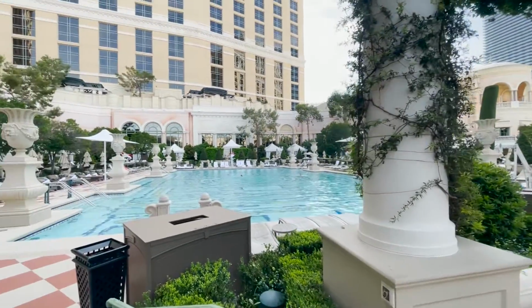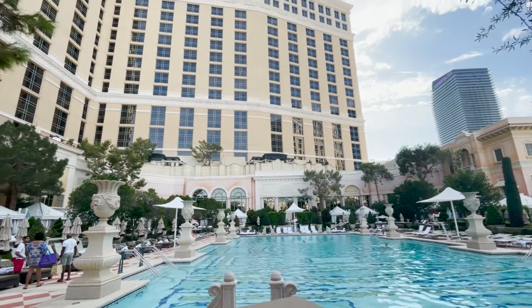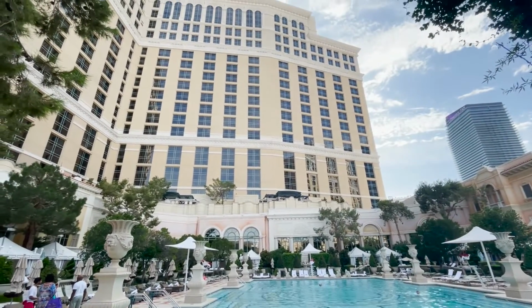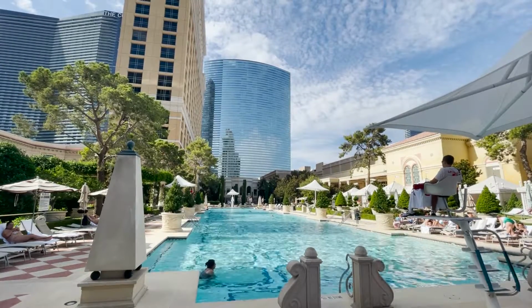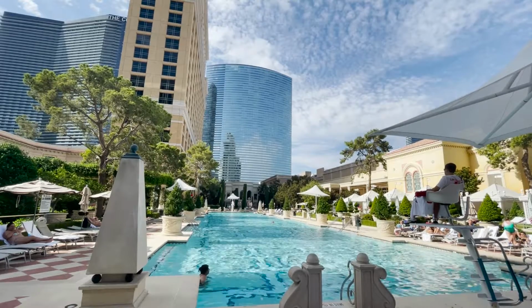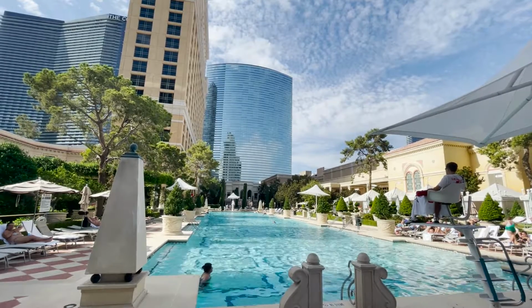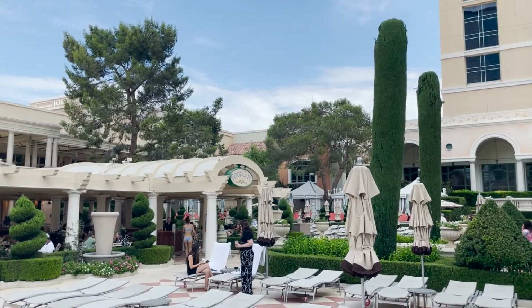One decently sized one. Well, these are all reasonably sized in terms of pools, but there are some giant pools in Vegas, so if you're comparing them, I feel like there are some bigger ones, but here's the largest one I saw. You can get here early and grab a spot near the pool and camp out all day. They have restaurants near the pool, of course, bar service, so that's an option for you.